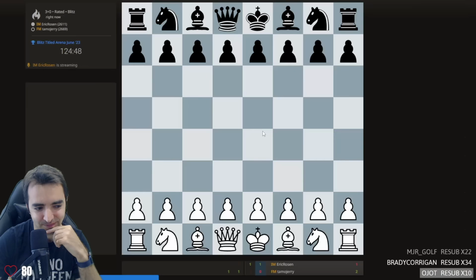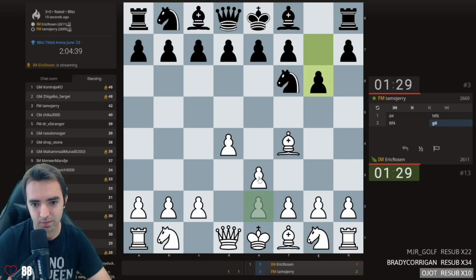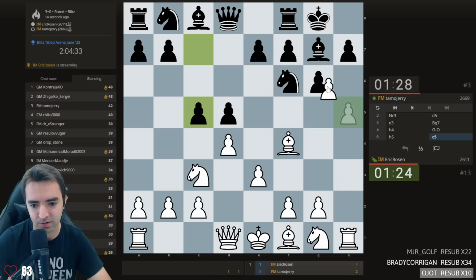Oh, playing tamojerry again. Be berserk. Okay, berserk time. This one takes and queen d2.